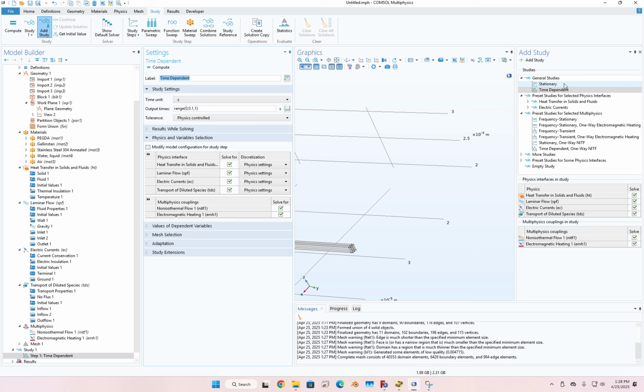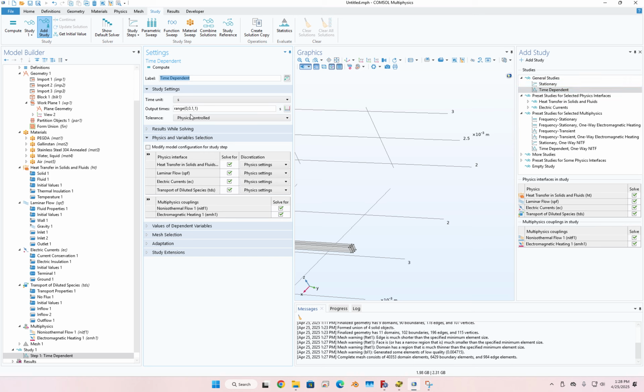So stationary studies look for an asymptote that the simulation will converge to. It can be useful sometimes, but most of the time time-dependent studies are better, or more useful, as they'll show values at a specified time.